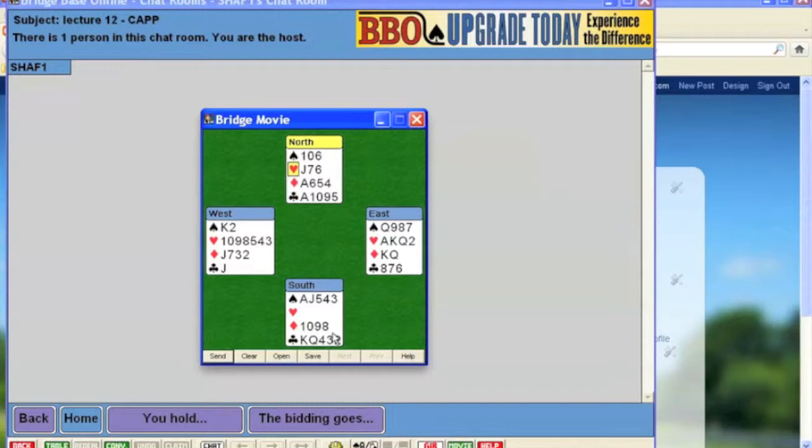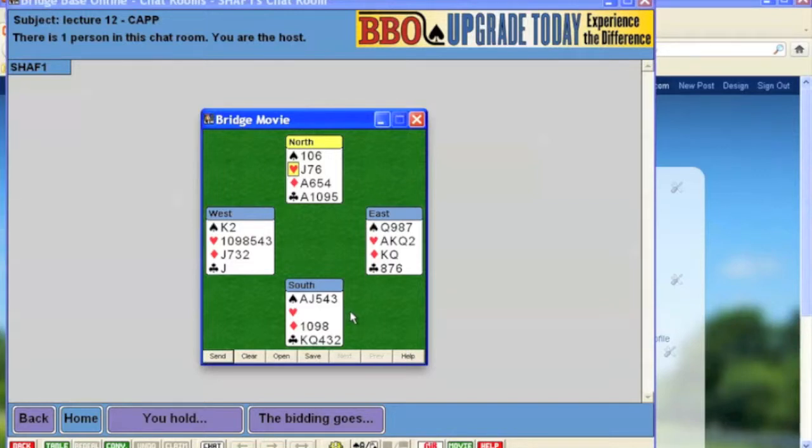Chances of them doubling are very slim, but you know that 5 hearts you're going to then pass, but you've told your partner what you have, and there's a good chance that 5 hearts is not going to make. And if you look at it, they're going to lose 3 aces, right? Ace of diamonds, ace of clubs, and ace of spades. So you know that 5 hearts is not makeable. Anyway, so there is another example to show you what Capillary can do.